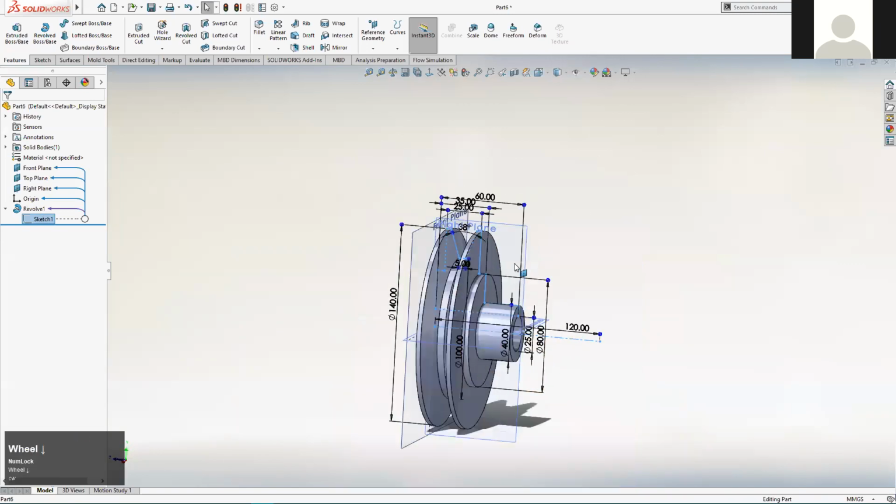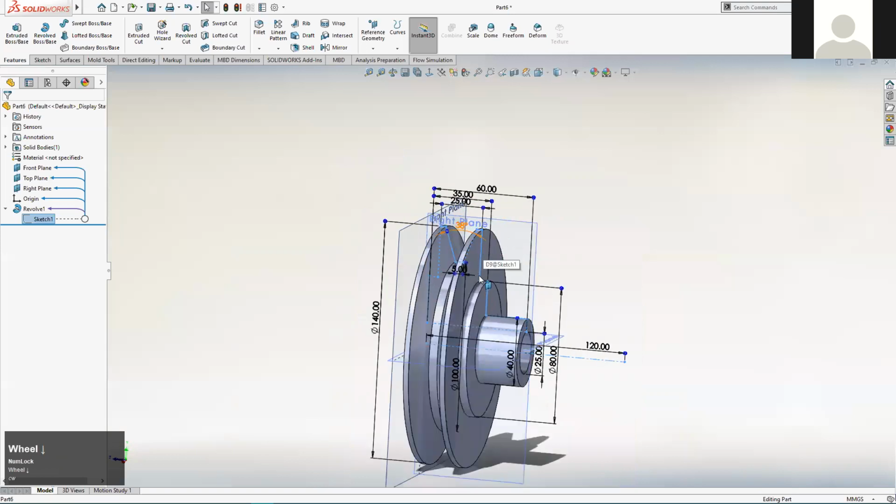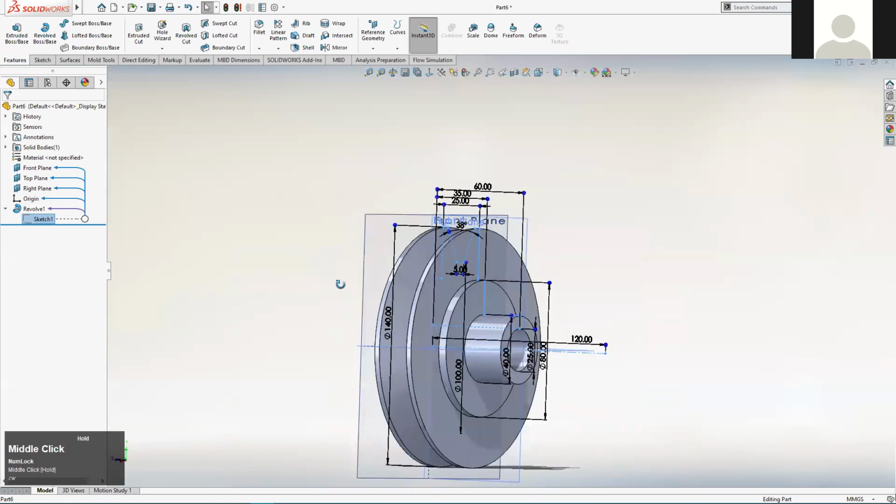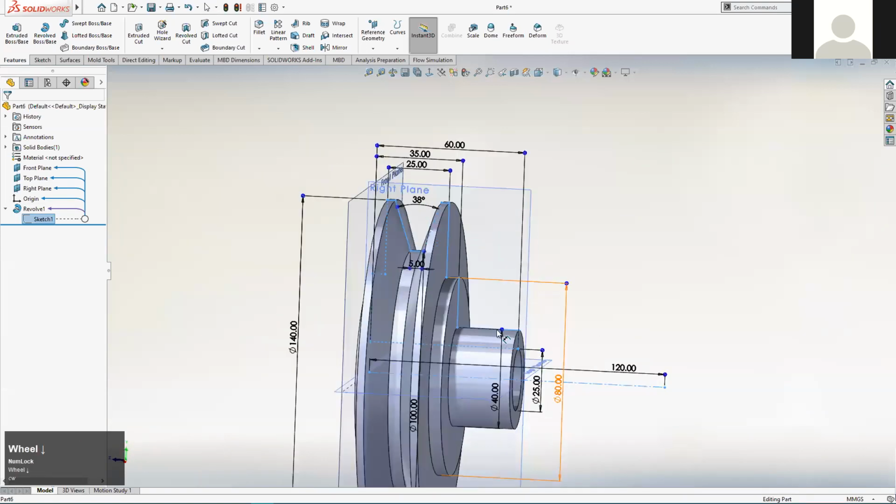So yeah, it's tricky to set the sketch up. It's easy to break the sketch through ill thought out changes in the future. So those are some of the downsides of creating it as a single feature and a single sketch. So one of the major upsides is you can kind of see the full definition of the part from one single item, which is the sketch. So that can be quite advantageous. As long as you're careful in the edits that you make to it, the changes to the values that you make, it is quite a powerful way of setting up one of these sorts of features, a revolved feature.